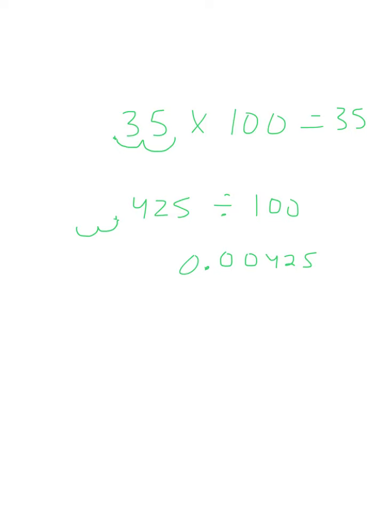So if you think about it, we're left with tenths, hundredths, thousandths, ten-thousandths, hundred-thousandths. So now we have 425 hundred-thousandths instead of 425 thousandths. So just remember, multiplication number is getting bigger, division number is getting smaller. Hopefully that gives you a little guidance for this week's lesson.